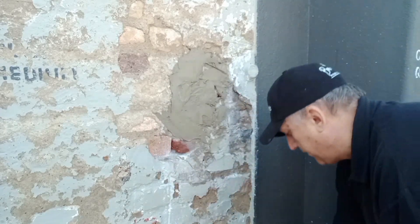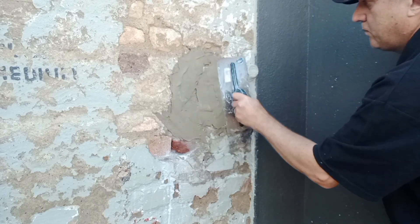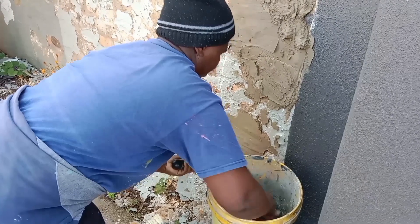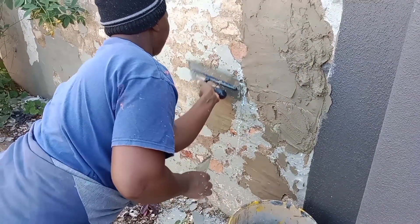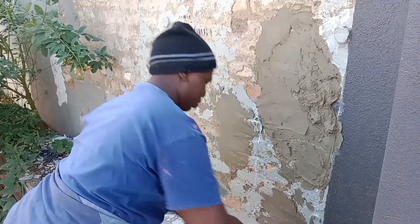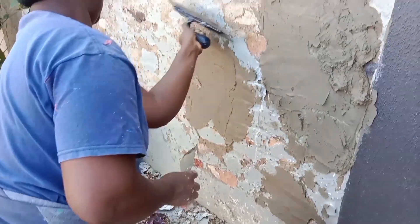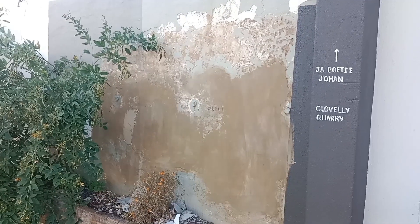I think I'm going to call in a professional to assist me with the plasterwork. Here we have Grace. Grace is quite skilled at this — you won't believe it. She was a cashier before, and then she eventually decided to go into contracting with her husband, and she's pretty skilled. Okay, all the plasterwork done.